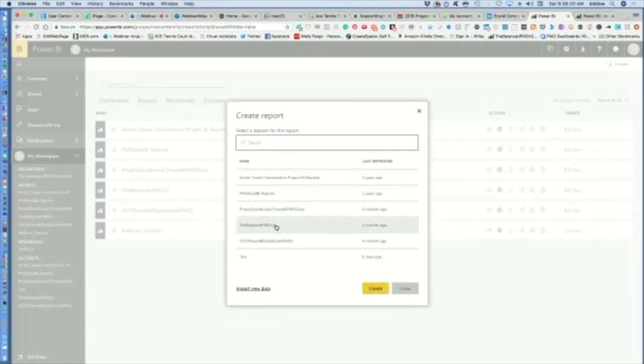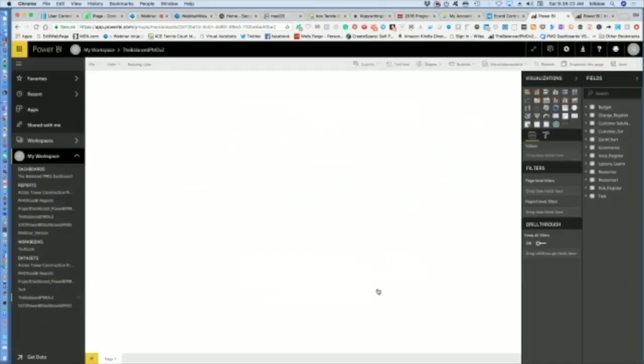So you pull in your data set, you hit create, and now you are at that blank canvas. Okay, so here are all your tables. Here are your visualizations. Here are your pages, so you can create multiple pages. And like I said, once you save that and publish that out, that will actually become a dashboard.